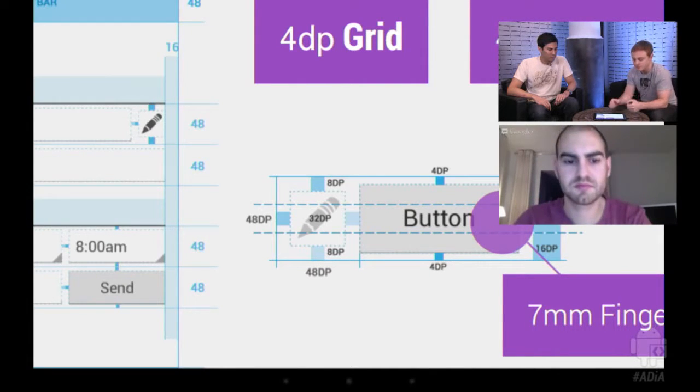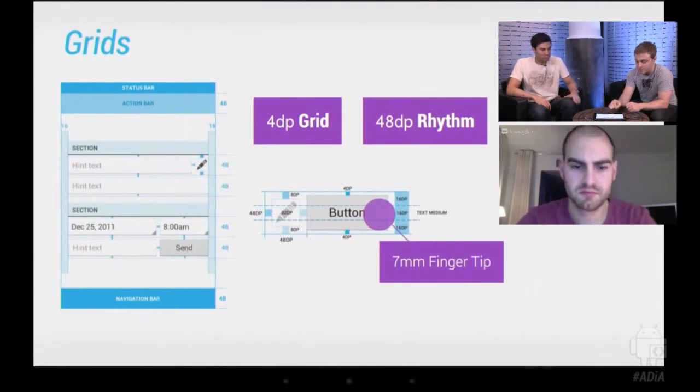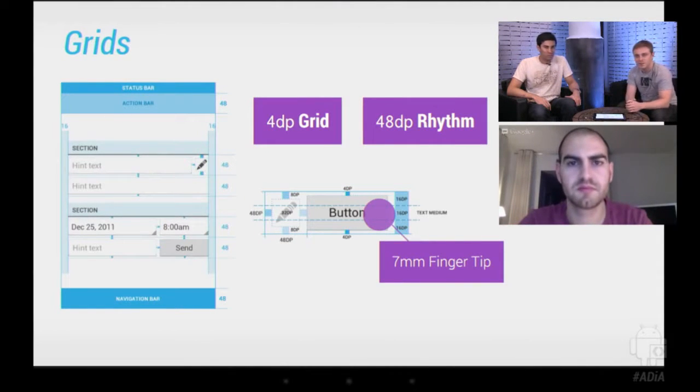So what I generally do as a designer is I use 4 dips very rarely. I use mostly either 0, 8, or 16 as my primary paddings. And then on tablets, I actually use larger ones, like 16 or 32 or things like that. So in general, think in terms of multiples of 4, and then think about this 48 dip rhythm where everything should really just align to multiples of 48 in a perfect world.